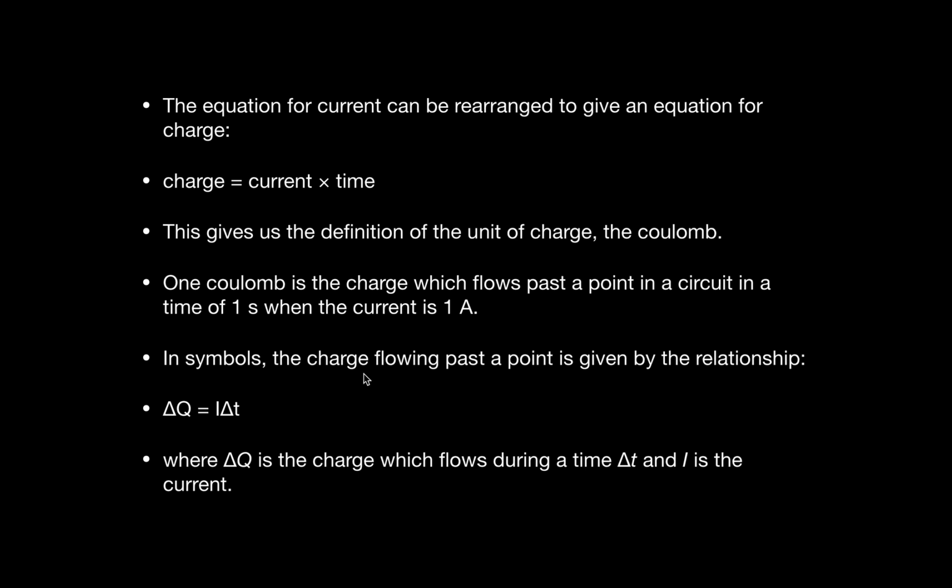So in symbols, the charge flowing past a point is given by delta Q is equal to I delta T. Here the triangle sign is delta, which means change. So delta T is essentially T final minus T initial. That is the time in between. So delta means change. This is an important equation. It comes very often, and you should memorize this.